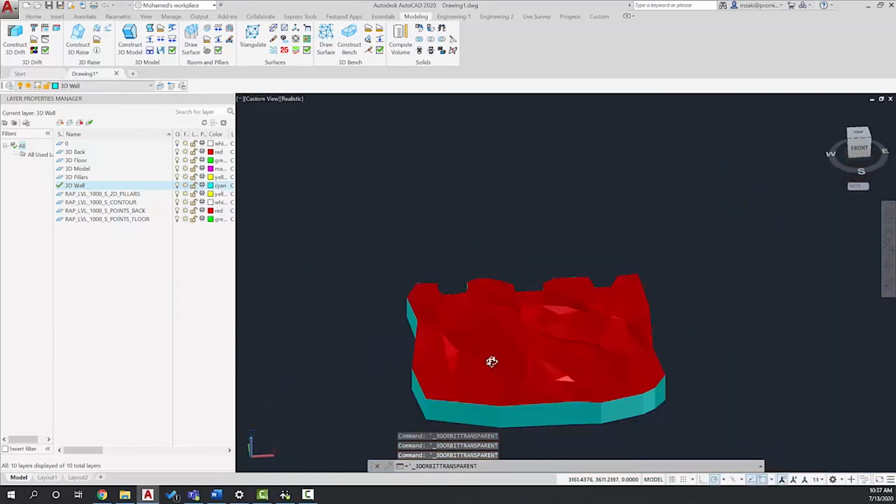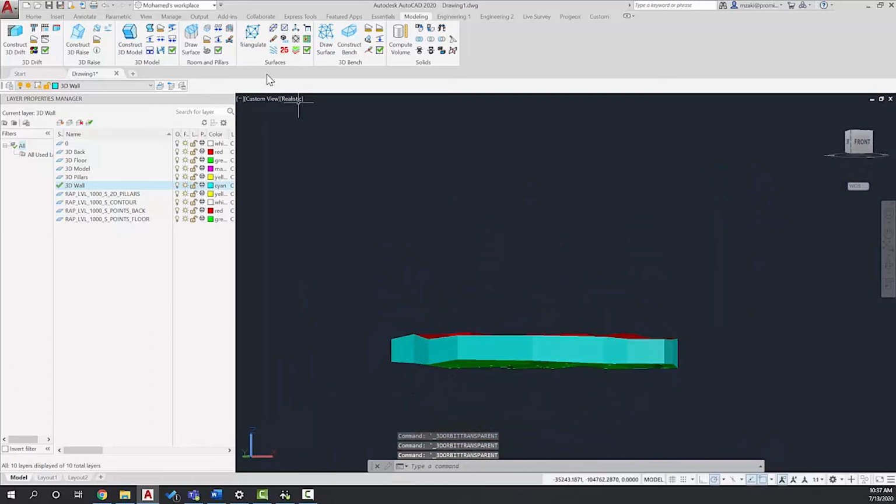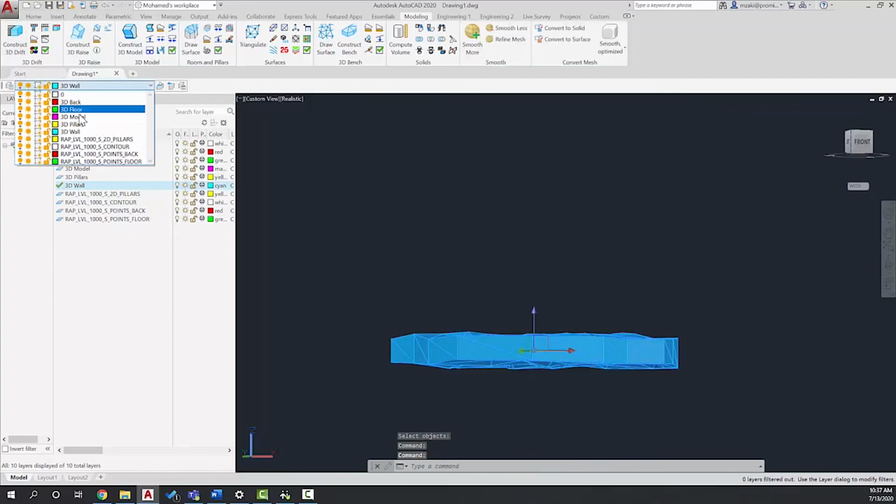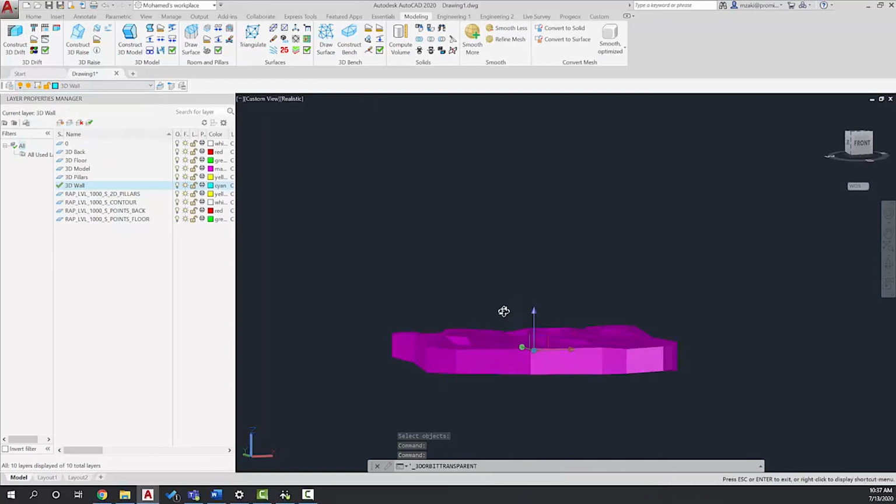To join all of these surfaces together, select the Join Surfaces command from the Room and Pillars module. Now select all surfaces and hit enter. And let's put this 3D model on the 3D model layer.